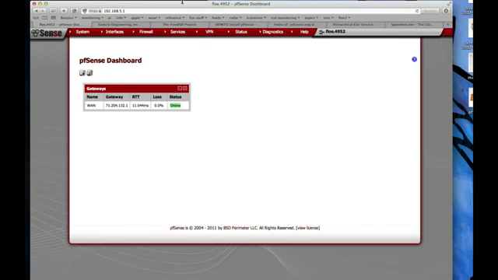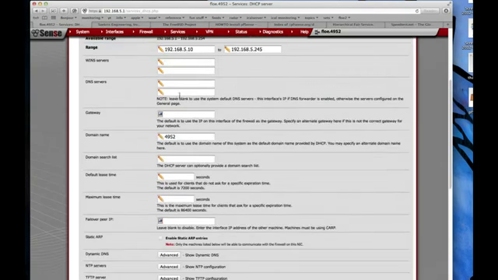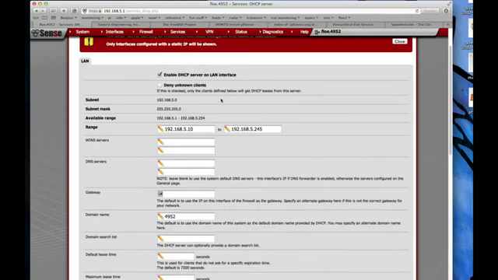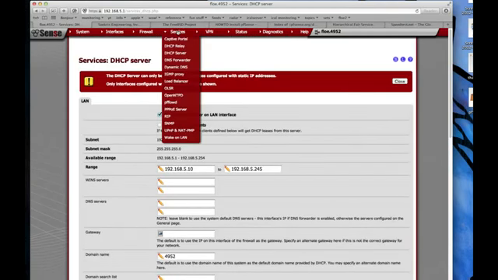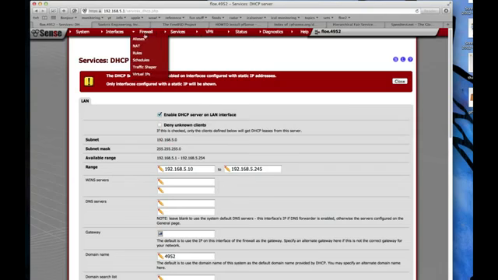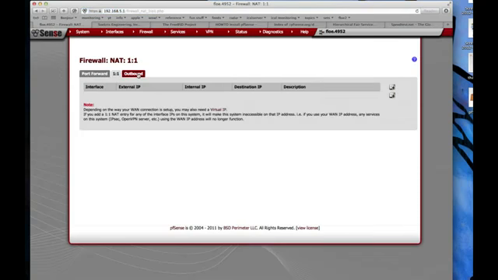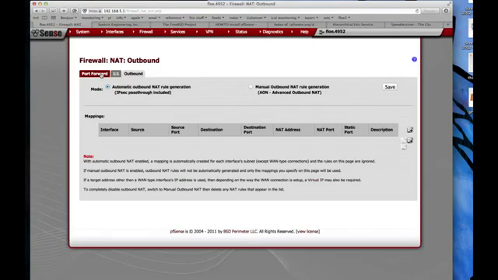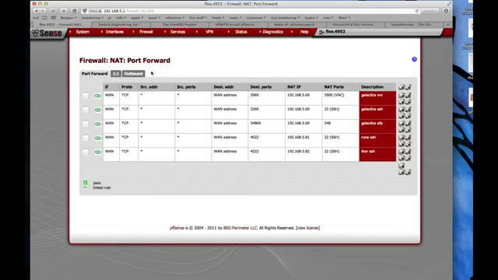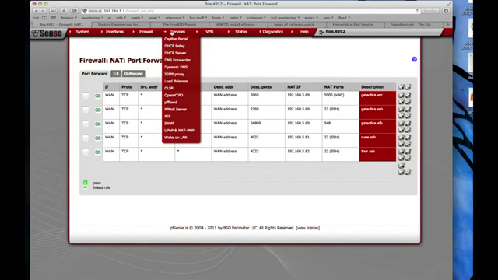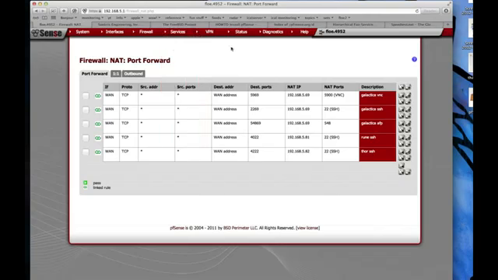So some of the next steps that you'll probably take are to set up the DHCP server, specify the DHCP range, and maybe do some static maps. And you probably also want to do NAT. So under firewall, you want to make sure that NAT is enabled. And I believe that's pretty much all set up for you by default. There's not even a NAT configurator here.